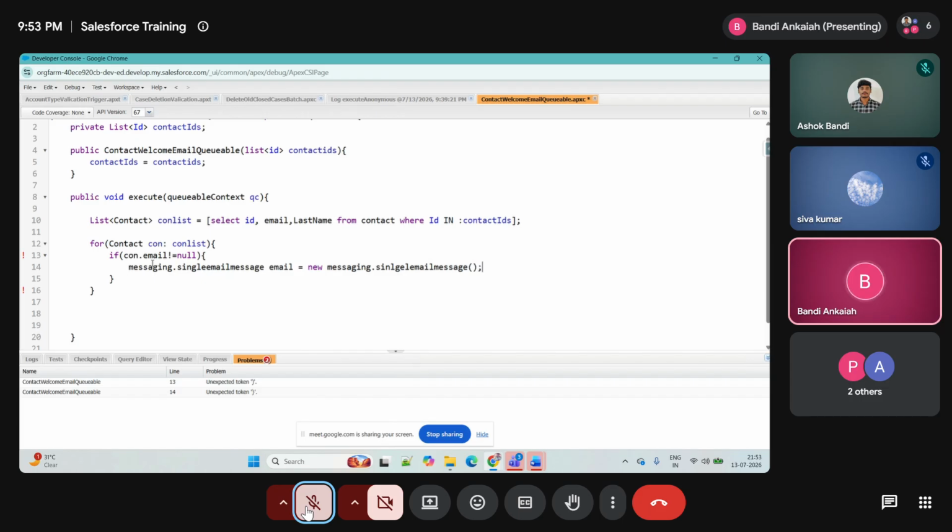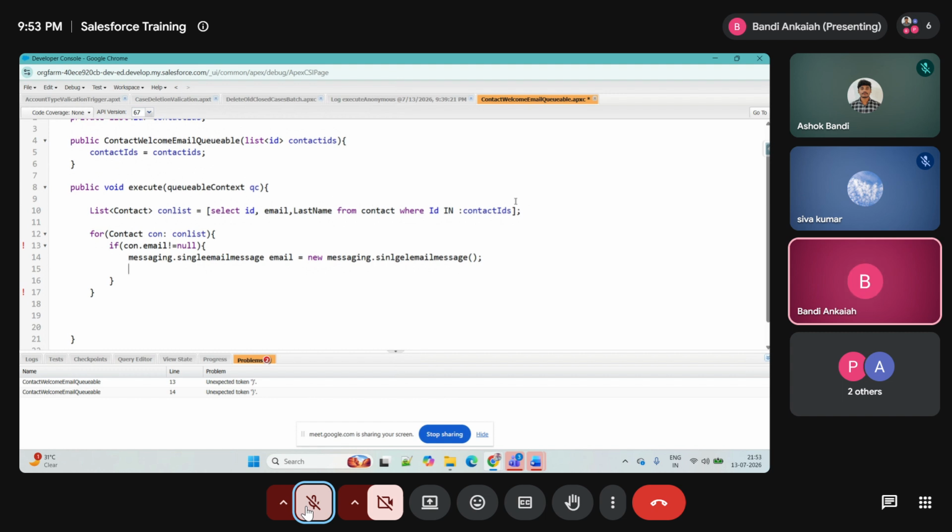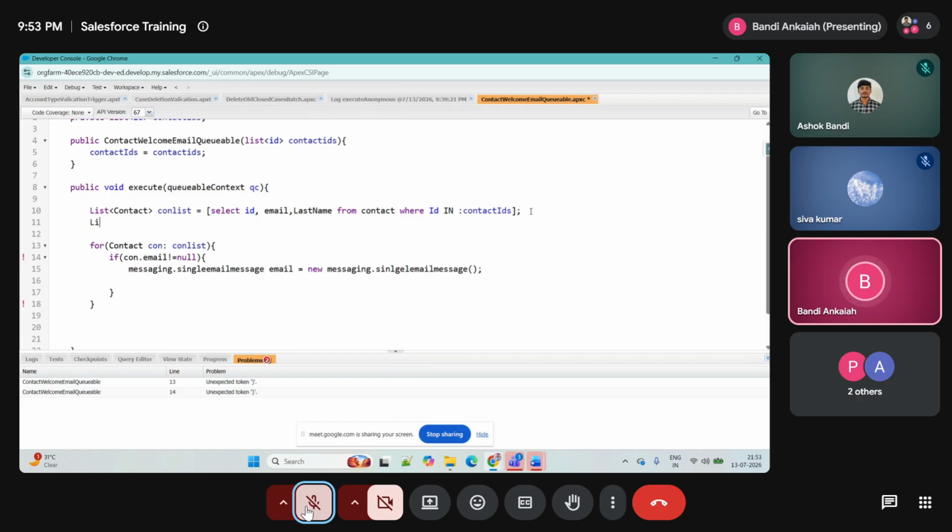Okay, so here we need to make it as a list. List of what is that? Messaging.SingleEmailMessage. So emails equals new list of Messaging.SingleEmailMessage.